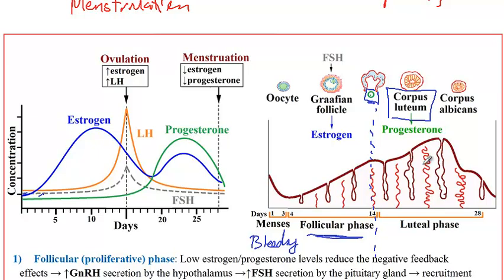If we don't have progesterone, as you can see at the end of the menstrual cycle, once progesterone drops, so does the uterine wall fall apart. So the job of progesterone is to maintain the uterine wall. Now, if no fertilization happens, then the corpus luteum will degenerate into corpus albicans, and therefore the progesterone secretion will drop, as a consequence of which the uterine wall will fall apart and menses happens. And so this cycle will continue to happen.